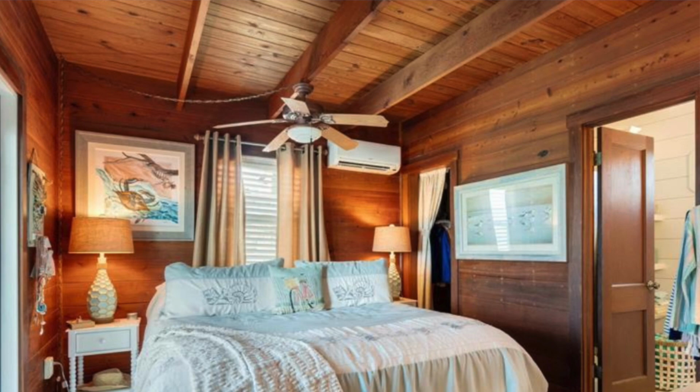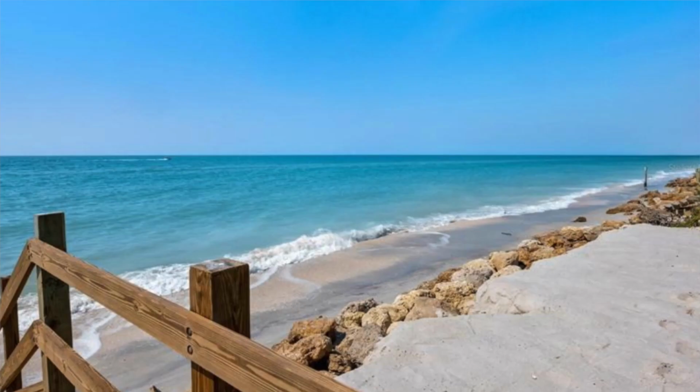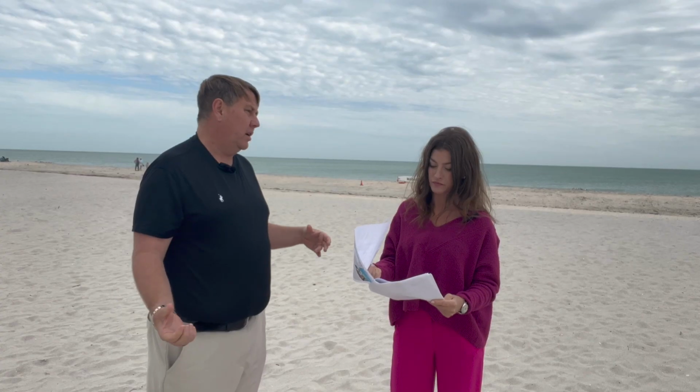To me, that seems very high when you consider there have been some huge over 1 acre lots Gulf to Bay out here with a teardown house on them that were 3.5. Right. And the lot size does not justify it. That's just my opinion. Obviously, I don't want to say anything negative about somebody's listing, but we had one in our office out here that was 3.5 million, Gulf to Bay. I believe it was 1.25 acres. It did have a teardown house on it that could have potentially been salvaged. It was maybe 1,000 square feet, but it was Gulf to Bay with a boat dock in the back. So it's going to be tough to justify a lot that small at that price.